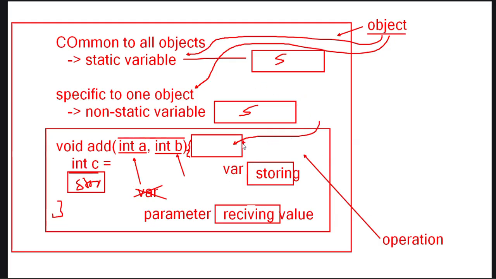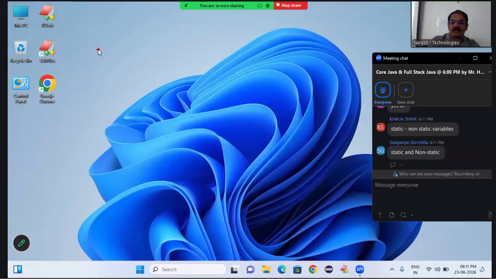Now I wanted to perform an operation. I want to receive the value to perform the operation. Then I should create the variable in the add method parenthesis. That add method parenthesis concept is called what? Parameter. Now, after performing the operation, this method generates a result. That result we store inside one variable within the method. Within the method is called what? Local variable. So totally, how many variables do we have?